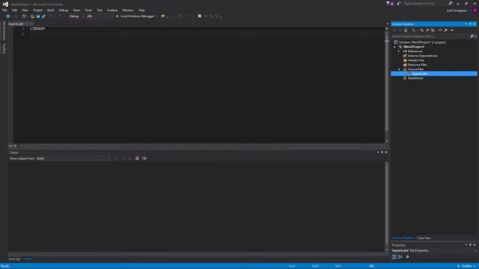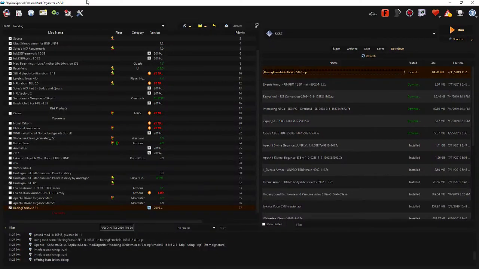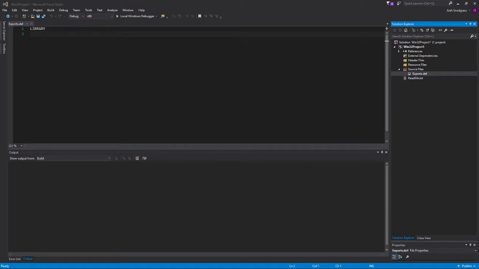And over here in the code section, this goes in all SKSE exports. Let me pull it up here. Okay, here we go.